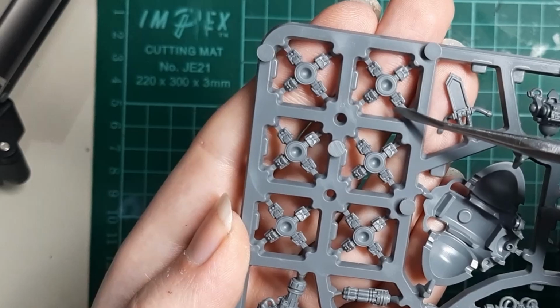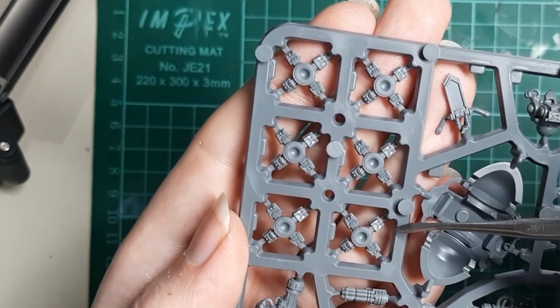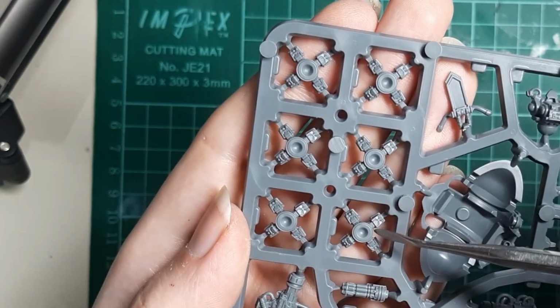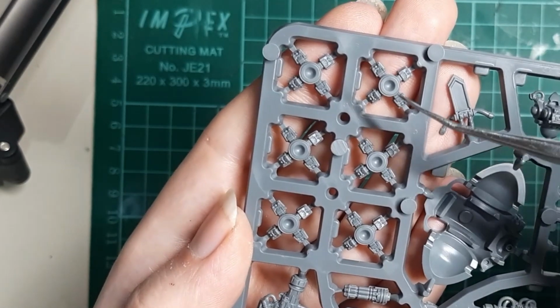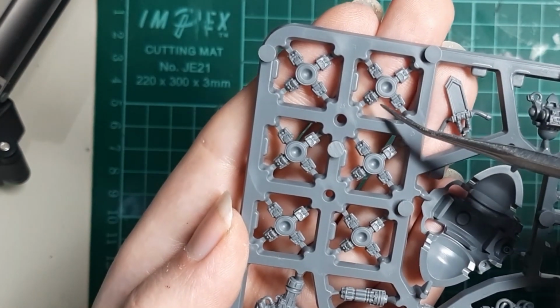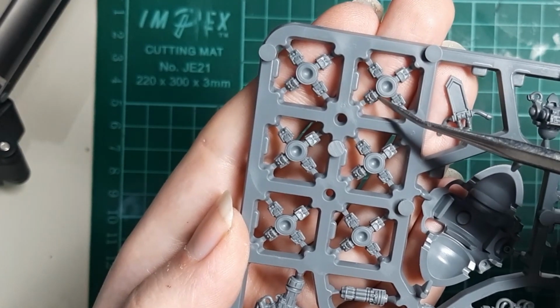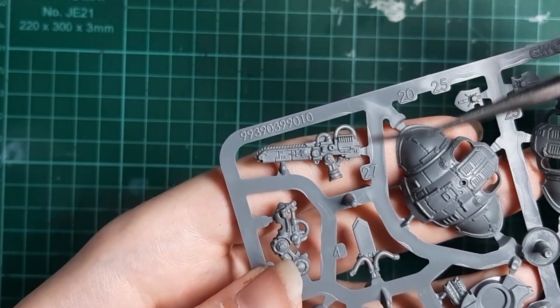These are kind of flat. I would have liked to have seen at least one pose in more of a walking stance. But with a little bit of work, you can do a little mod on the toes to give a little bit more energy to these knights. And the weaponry is spread out between the sprue and the supplementary one.